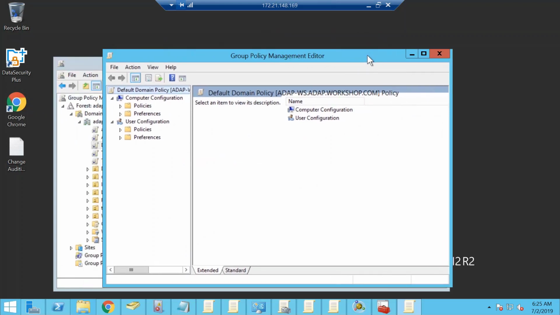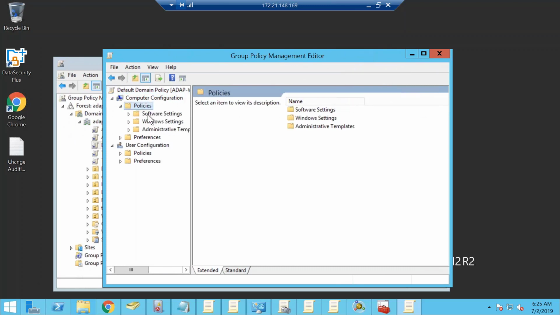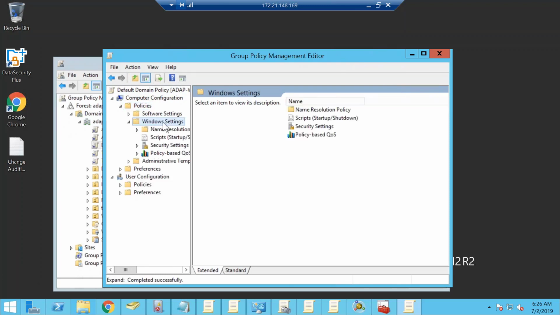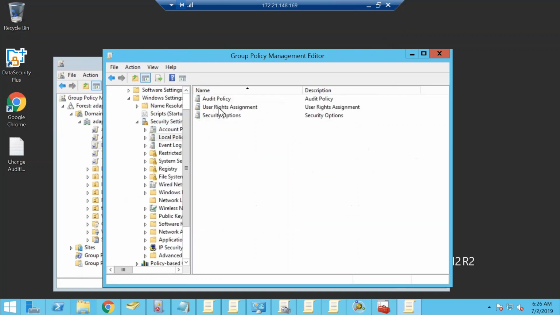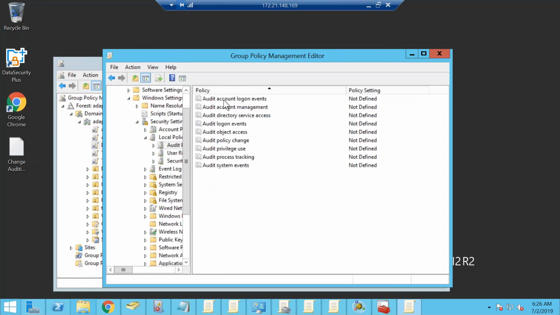The configuration that I'm doing is essentially with my computer, so it's policies under that. It's a Windows setting that I'm talking about, so Windows Settings. And then the next thing is, since it's a security operation that we're working with, I get to Security Settings, and at a local policy level, I would want to ensure that my audit policies are configured the way I want them to work. So it was quite simple, straightforward. We are talking about GPOs and editing GPOs just so that they work your way. In this case, it's the audit policy that we were working with.